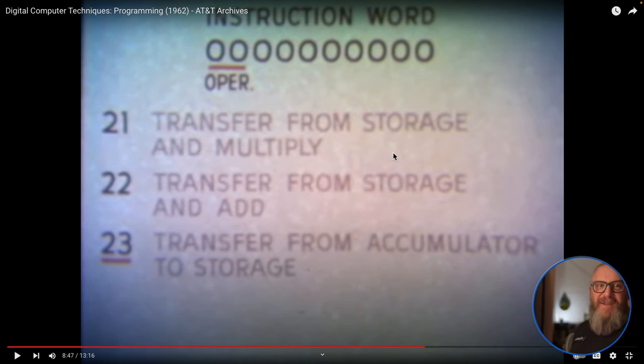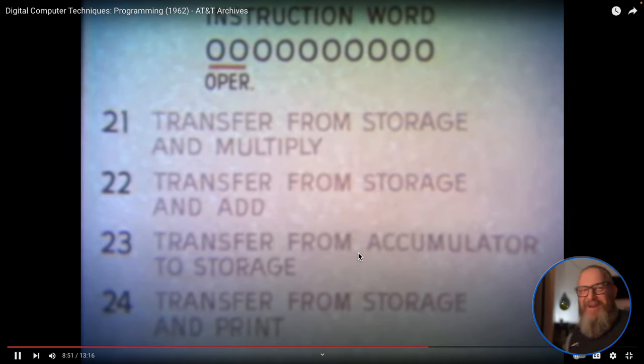For different CPUs, it's random. And this is from different areas of the CPU, like from the RAM or from someplace off the storage. You transfer from RAM someplace, or storage someplace, and then you multiply, and then you bring it into the accumulator. There's different ways of arranging it. This is super old timey, but it's still the same basic ideas.